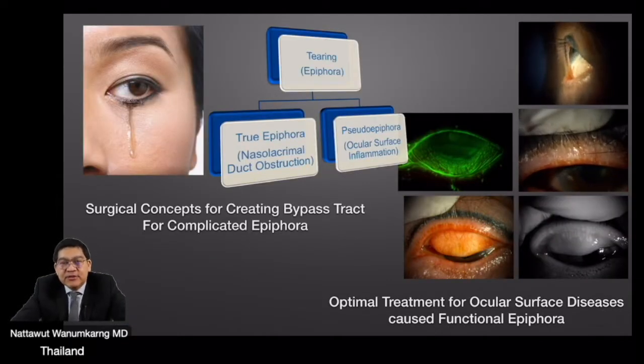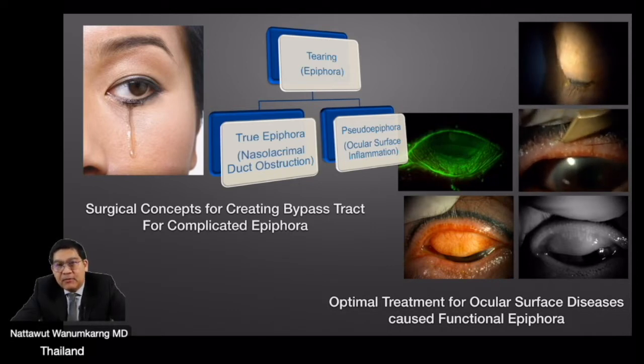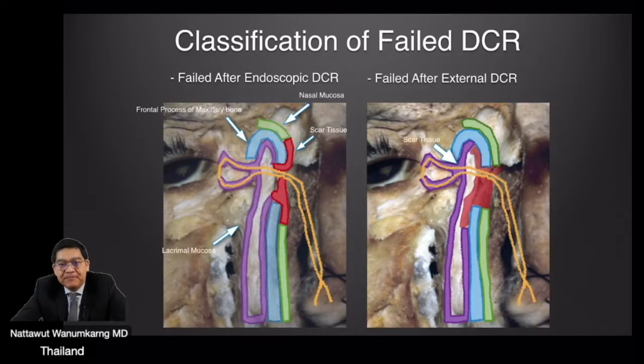For my current concept for approaching complicated tearing problems, the first part I would like to share is the surgical concept, and the second part is the concept of applying optimal treatment for severe ocular surface disease causing functional epiphora. On the right-hand side, we show my ideal lacrimal ostium.